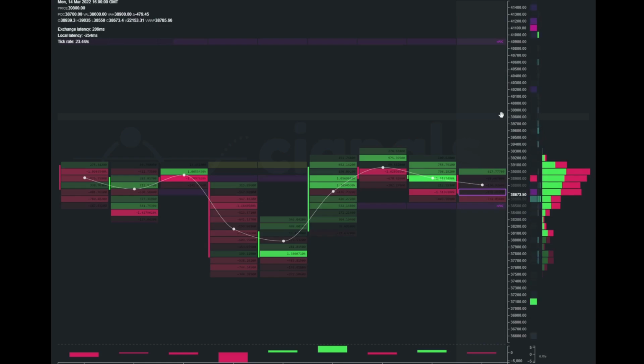So that's a way to use all of this to your advantage and to get an idea of where there are levels of interest, support, resistance wise, and where you may want to enter a trade or cut a trade early or stop yourself out. This is how you use all of what's happening now to glean this information, whereas a traditional candlestick chart would not do that for you.